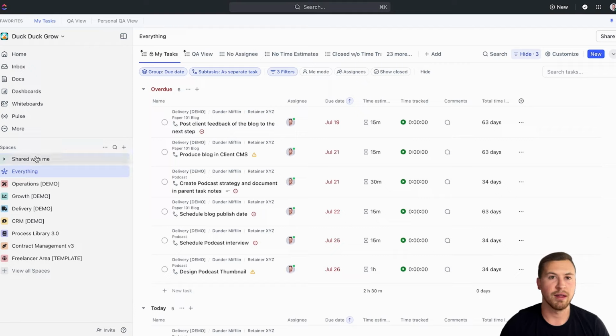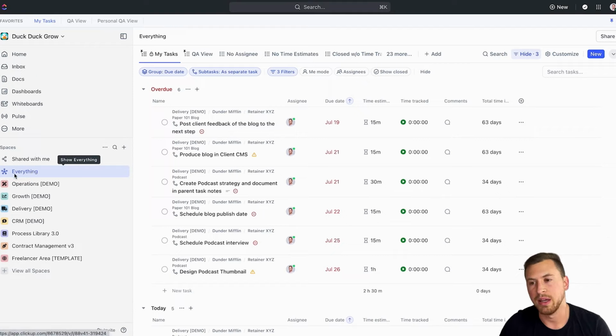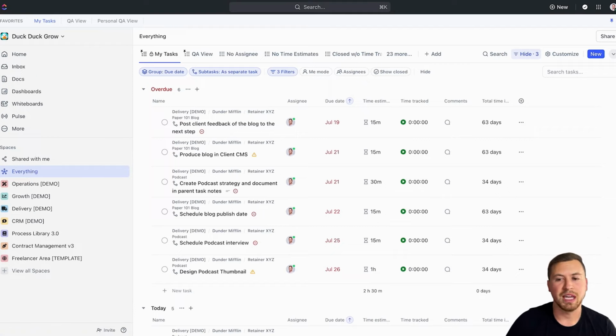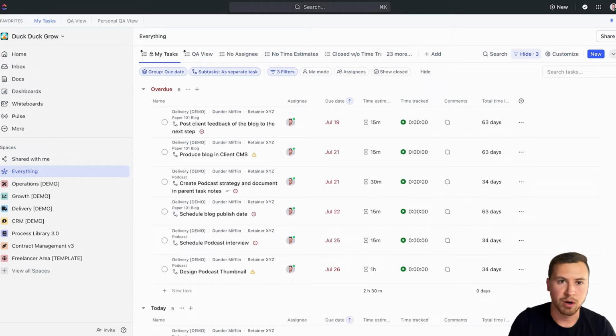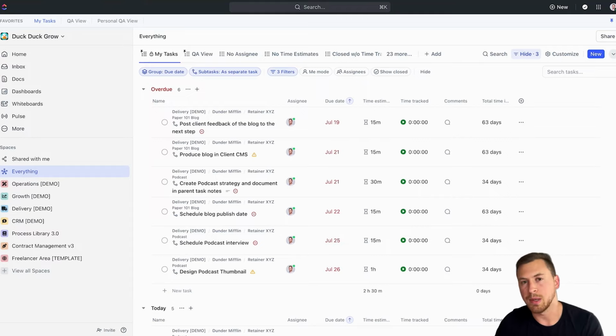This is where a lot of agencies start to limit their visibility. You need to plan, manage, and track your internal work along with client work in the same unified system if you want to actually achieve a comprehensive view of progress, workload, and time allocation. So your work in all three areas of your business needs to be replicated inside of your PM tool. Let's talk about the best way to do this.